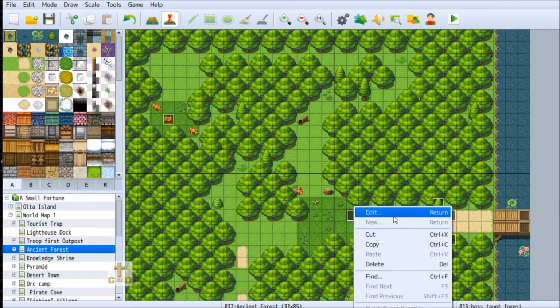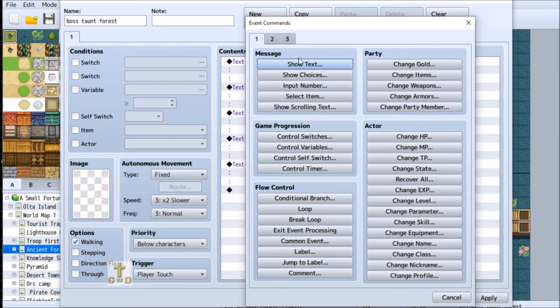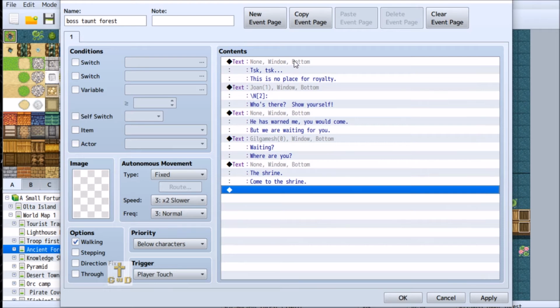Okay, so let me just check this out real quick. Boss taunt. You touch it, and I'm going to put same as carrot. Well, I think it's below. Below should be fine. You touch it, and this runs. And I want one more thing here. No. Let me read this real quick.